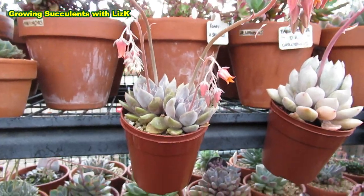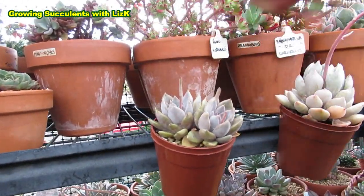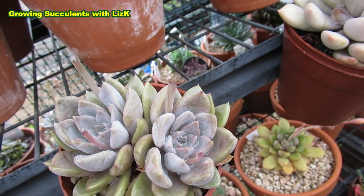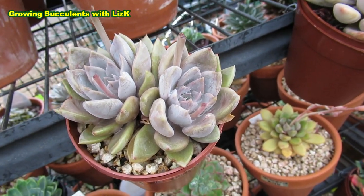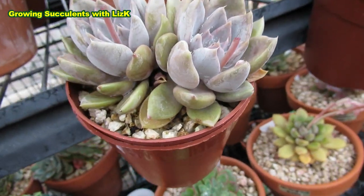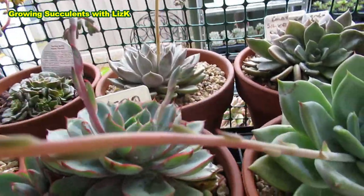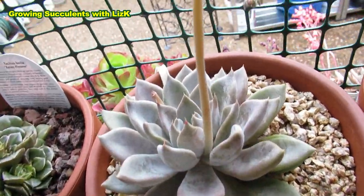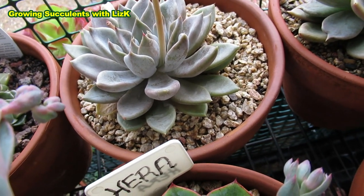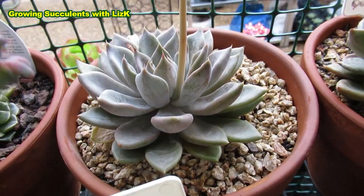I'd really like to keep the flowers because they're pretty. I'm cleaning it up just to show you the prettiness of this leaf-grown Beverly. These two are my first babies — actually number two and number three now. I've got three Beverlys, but these are the first two babies I got from the mommies. That's a mommy Beverly over here — my original plant. It's sort of white powdery with a tone of pink, and it's got some little red tips, which is very pretty.